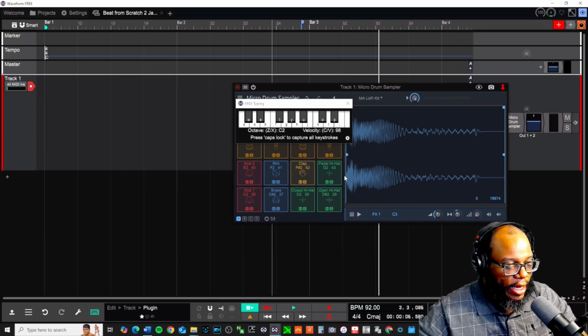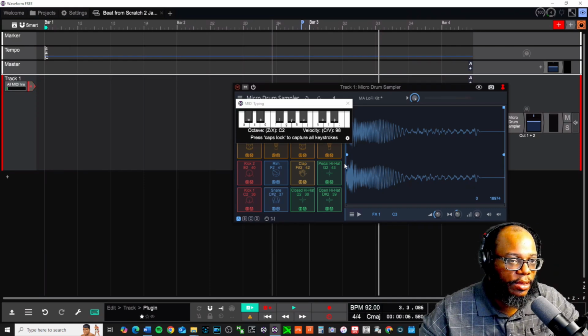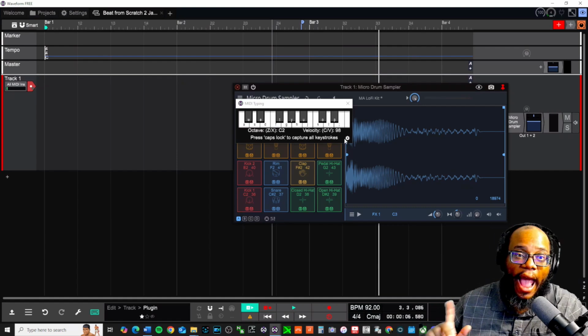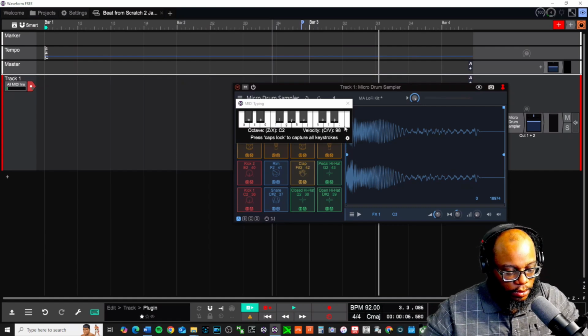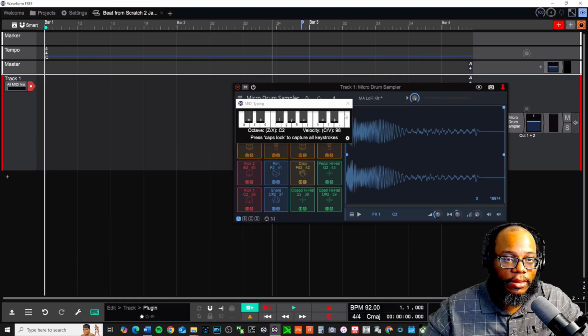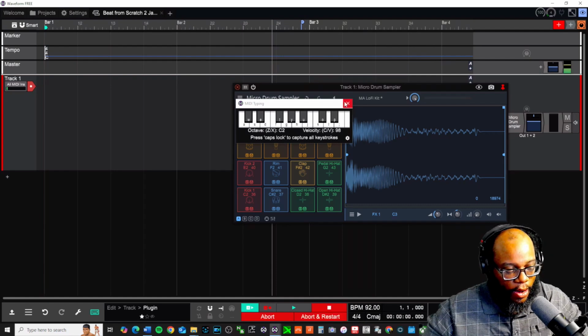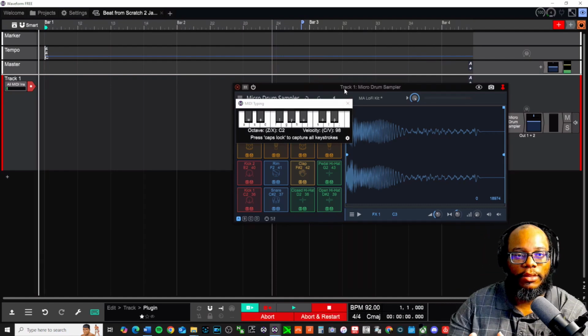I have mine set up shortcut-wise as Shift R. So I can press Shift R on my keyboard and then it'll enable it. Now it is enabled. Going to press Caps Lock, press W, press R, press Caps Lock.